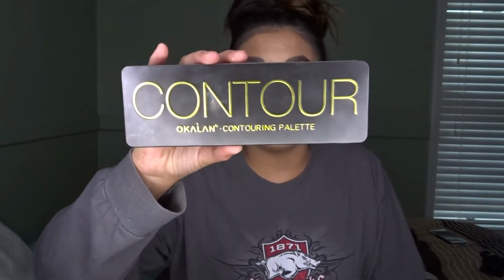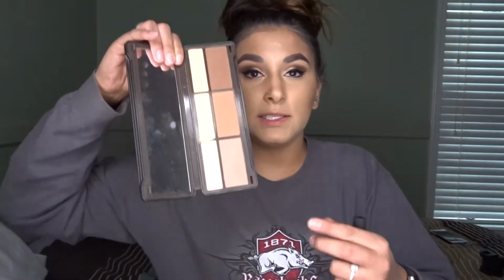Contour, I'm going to use this contour brush by Real Techniques and this contour palette from, I don't know. And I'm going to take this shade right here.